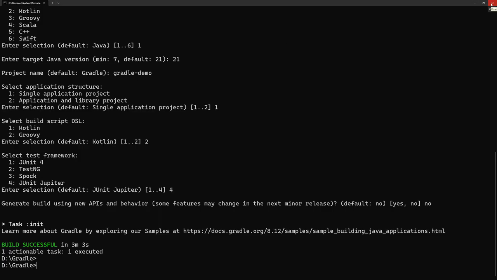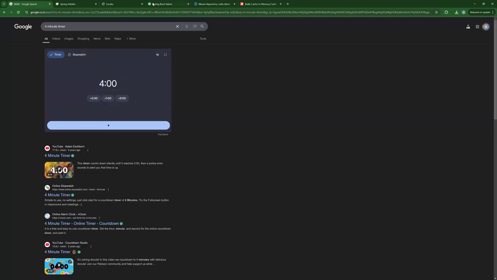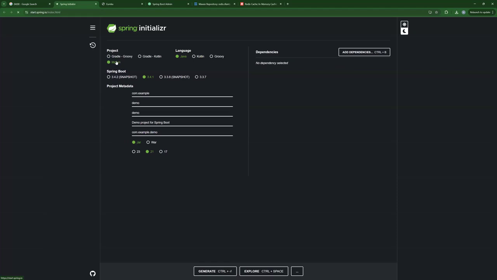This is a general idea about Gradle. Now let me do one thing. I'll go back here. I'll go to Spring Initializer. I'll refresh it. Guys, it is not Maven. Gradle Groovy, Gradle Kotlin. Which one do you want at the time of project creation? Gradle Groovy, Gradle Kotlin. Which one would you like? I would like to go with Gradle Groovy. Okay.